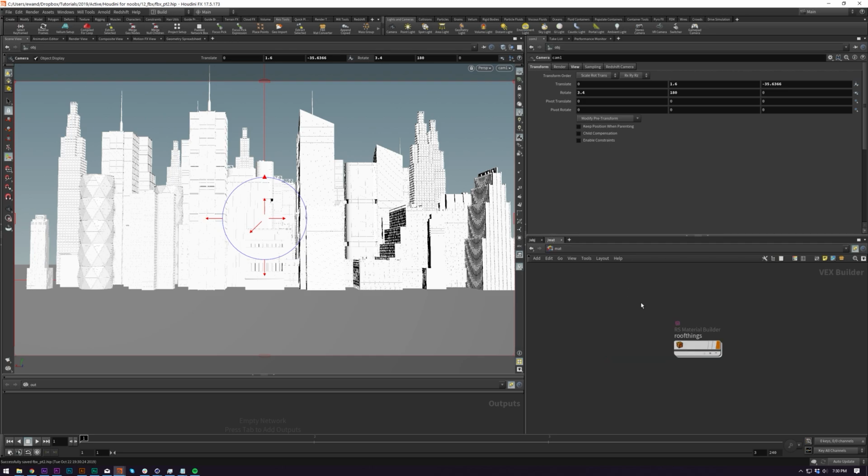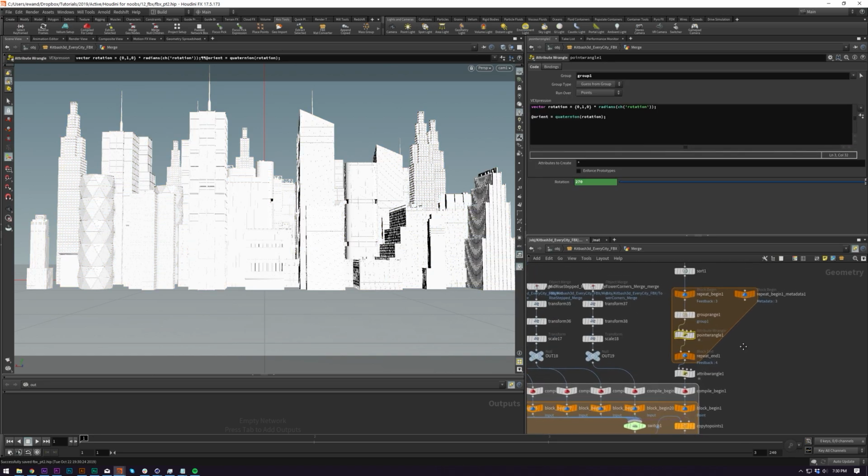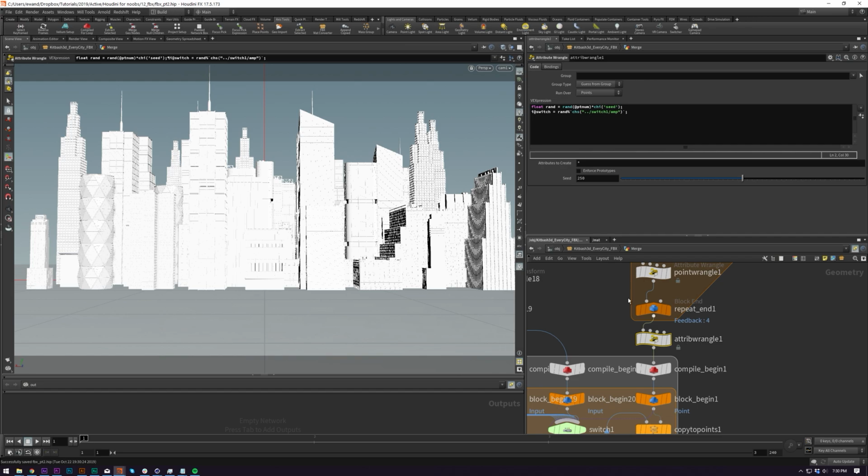And now let's go and mess with some of our shaders. So one of the things I want to do is I'm going to go inside here and create a random attribute. Let's call it i@rand, very creative, equals @ptnum. What I said in the first tutorial is that I want to create a sort of Balamori looking colorful shader. So I'm going to have 4 colors in here. So every time this reaches 4, it'll go back. So basically we're going to be able to create a random color on each of these.